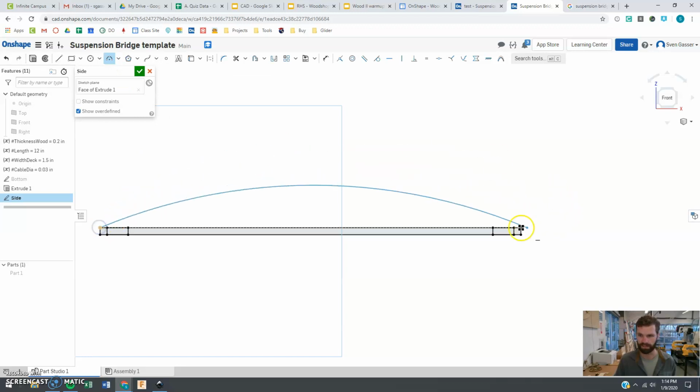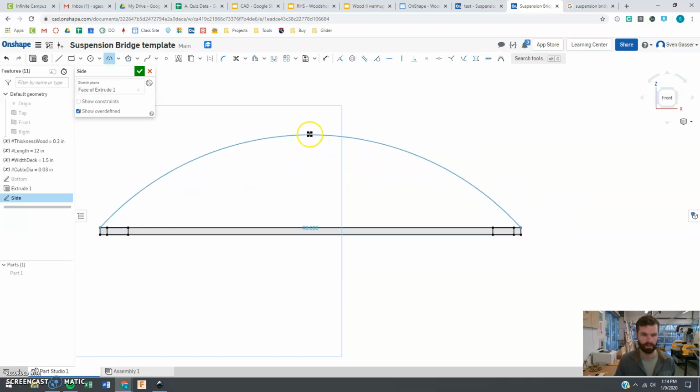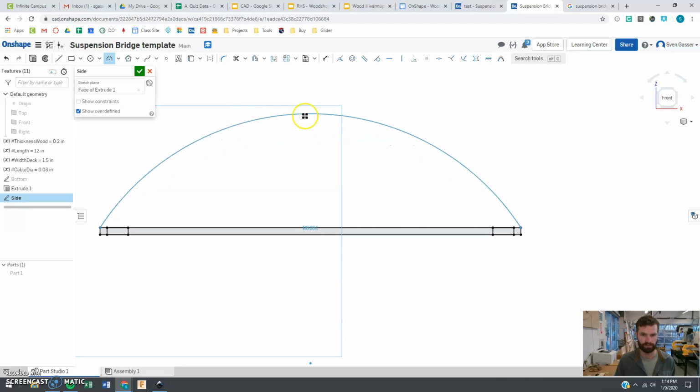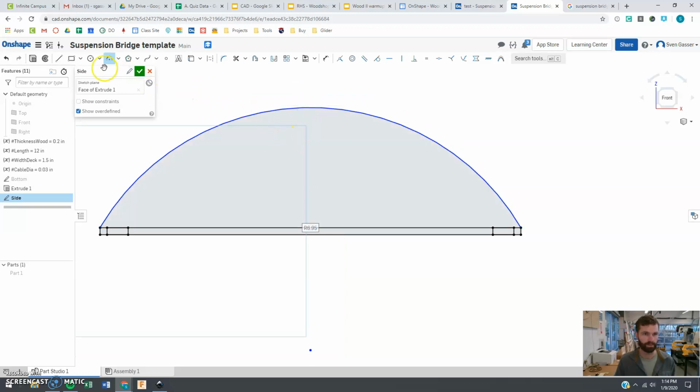How I did this one was I just made an arc, and you can play with that and do whatever you like here. This is going to be up to your design, so you make your bridge right nice and strong. And I made another arc that could be skinny at the top, it could be wide at the top, right? I'm going to do something just maybe in the middle for now. This is going to be up to you guys. And I'm going to dimension a few things right now before I go too far. Let's say that's 0.2.